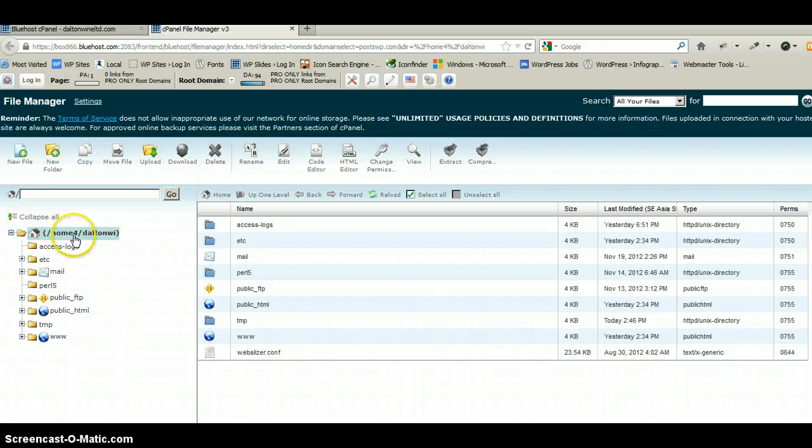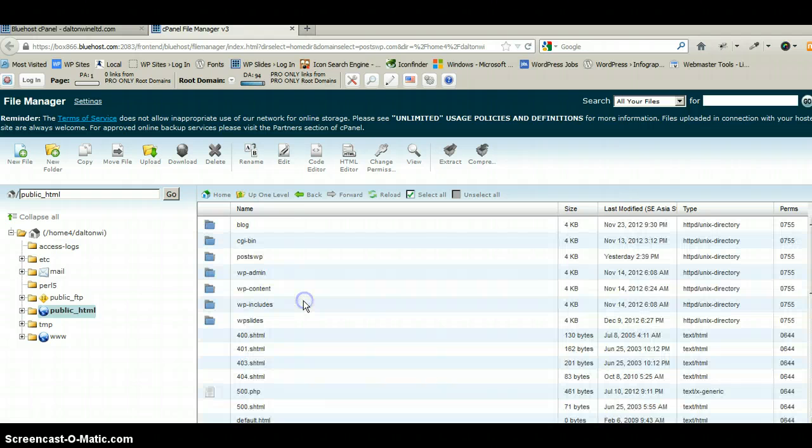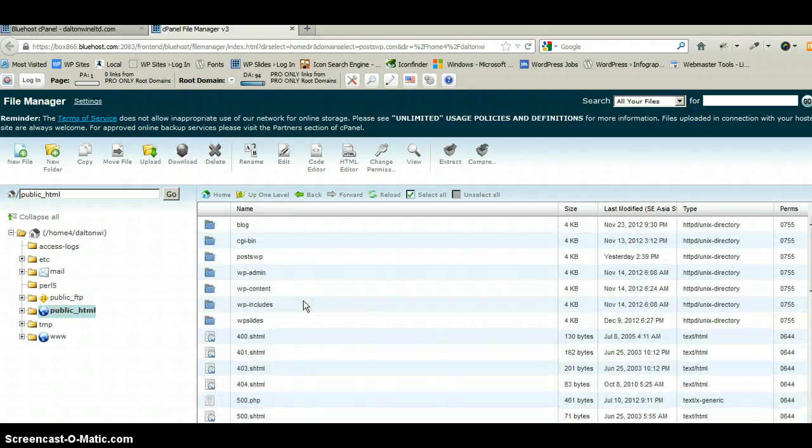Okay, and we can see the path here is home for Dalton WI. So it won't actually be there. Click on public HTML. It'll actually be in here.